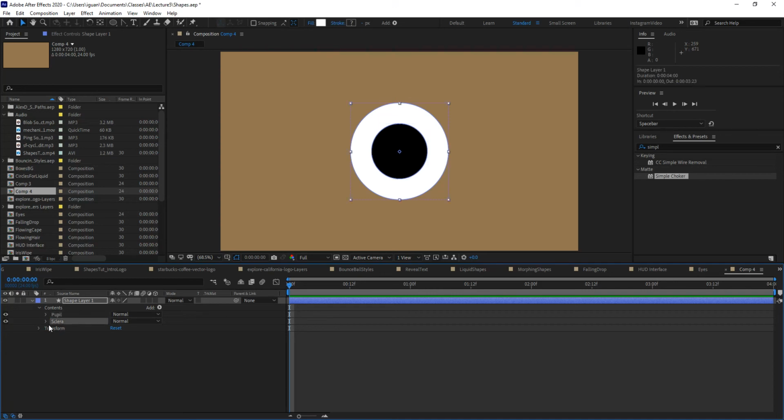Then I'm going to make a copy of the sclera, Control D, and I'm going to bring that on top of the pupil. I'm going to rename this matte, because it's going to be the matte that I'm going to be using for the pupil. You'll notice that it copied the color and everything from the sclera. So on this one, I want to change the fill color to the color of the pupil, which was black.